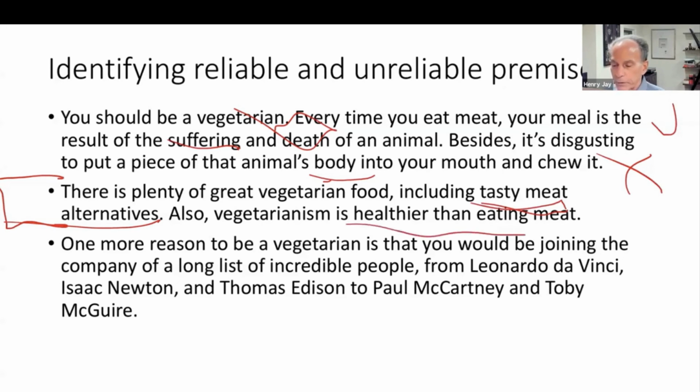What about this? Vegetarian is healthier than eating meat. What's the reliability of that? This is not true. It's not true? No, because there are many vitamins that you must get from eating a lot of meat. I mean, there are a lot of vitamins that we can't get from vegetarian food, that don't exist in vegetarian food. Right, that's a good point. However, this could be made stronger.